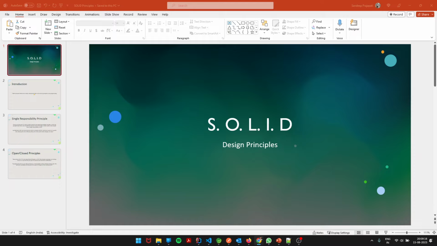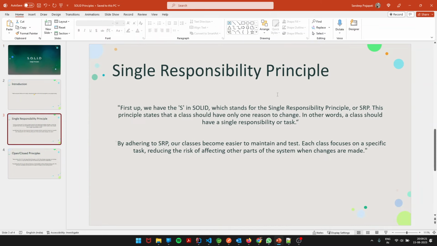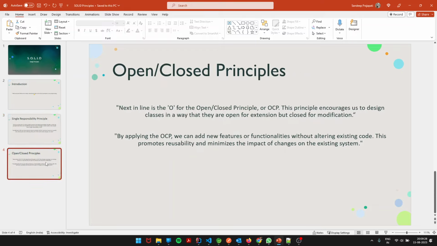In the previous video, we discussed the single responsibility principle, which stands for single responsibility, or SRP. The next principle we'll talk about is the open close principle. This one is quite simple. It discusses more on object oriented programming concepts such as inheritance. It's mostly revolving around the inheritance functionality of our OOPS concepts. Now, O stands for open close principle, or OCP.